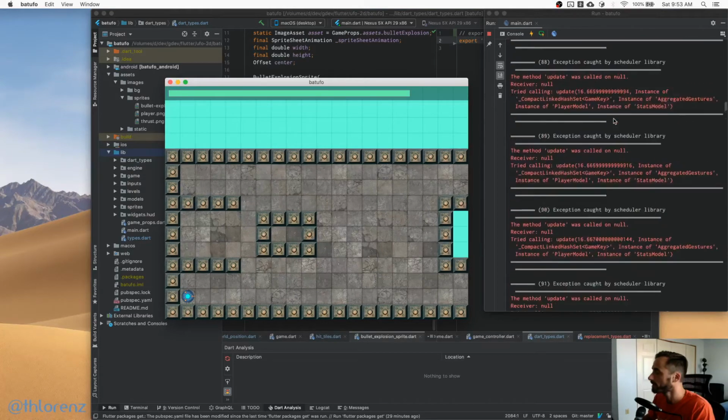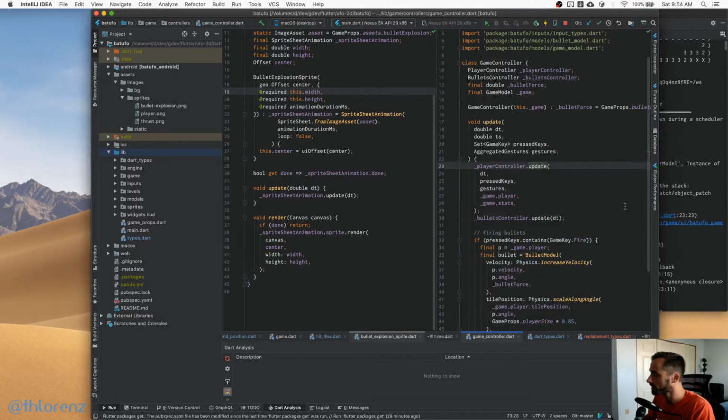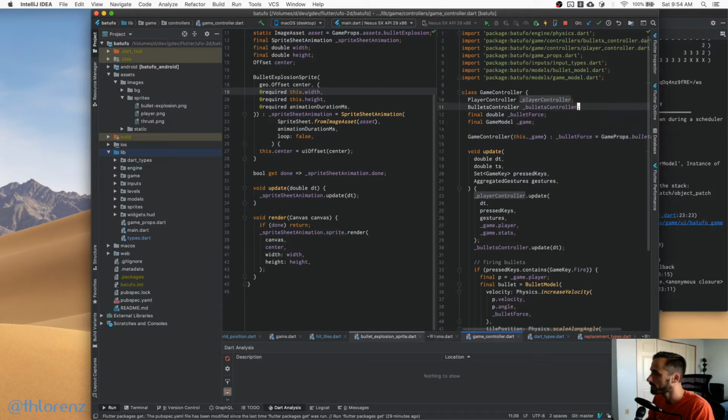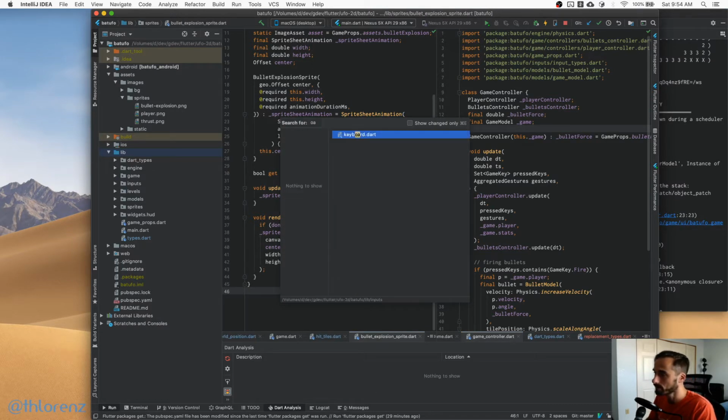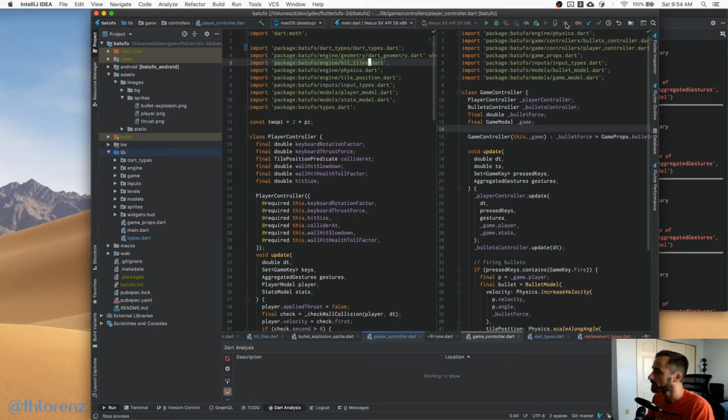So here we have a bug. Let's fix that first. But we'll talk about the server stuff a little more in another episode. So the player controller is not initialized, right? We never created it, so we need to fix it, obviously. And I doubt, so the bullets controller we are also never creating. Okay, so let's see what the player controller takes as parameters. And obviously we want to stop this because it's just going crazy over here.